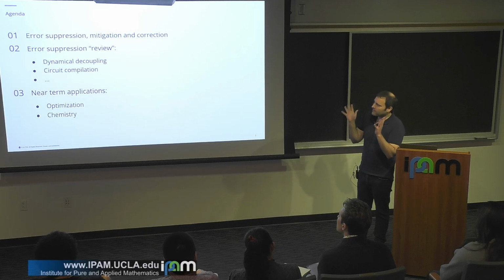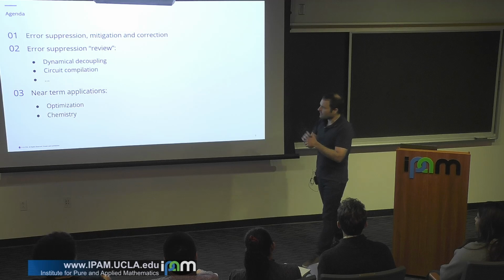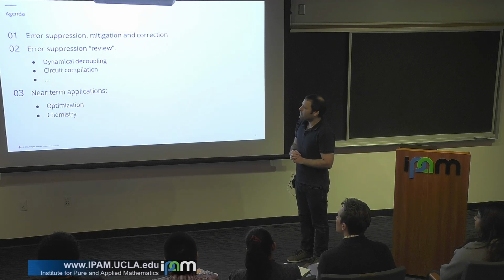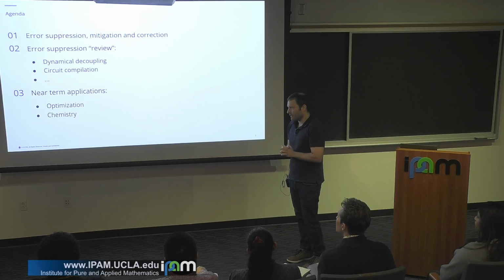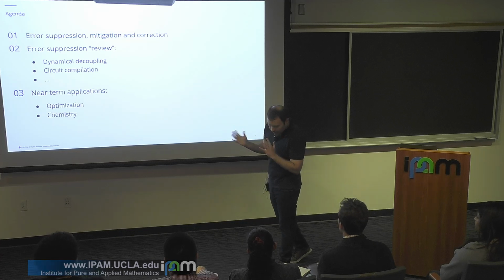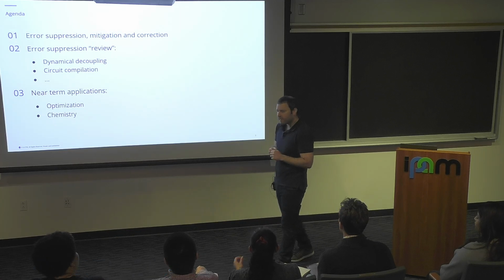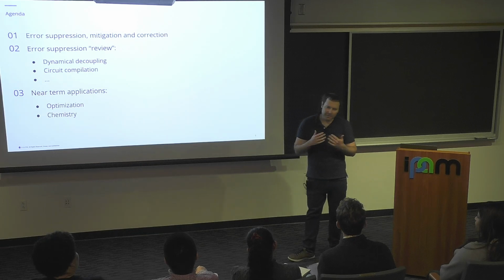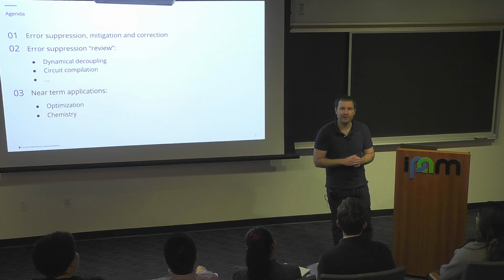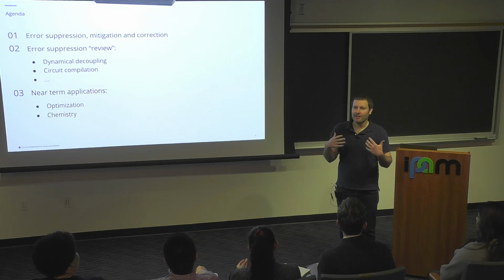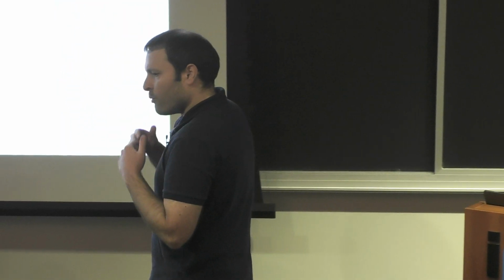And finally, if I have time, we only have 1.5 hours, so we'll see, I'll talk a bit about near-term applications, and I'll suggest that chemistry and optimization have some opportunities. But I'll also try to encourage you to think a bit outside of the box there, because as scientists, we tend to be purists, right? When we think about quantum advantage, we still use the same complexity theory arguments from the 90s around exponential gains. We still think about quantum algorithms as purely quantum.